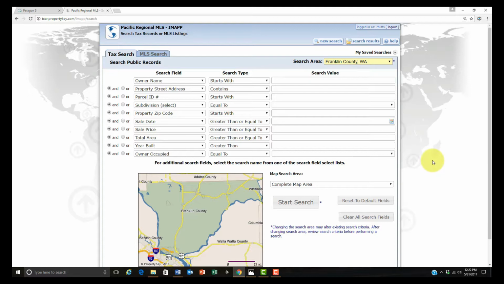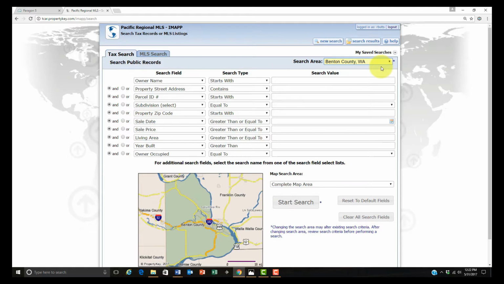You can search for properties in a variety of ways. Let's say we're working in the George edition in Kennewick. We come up and change the search area to Benton County.